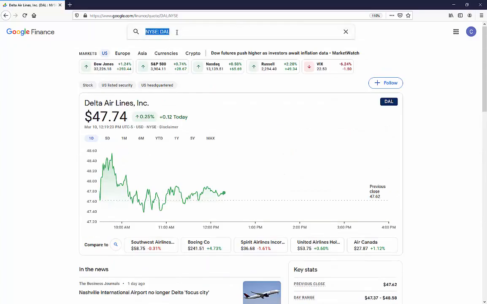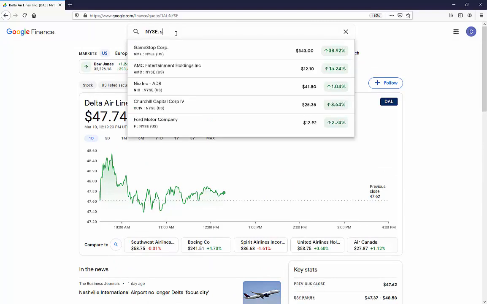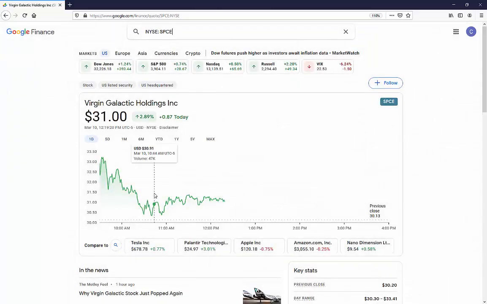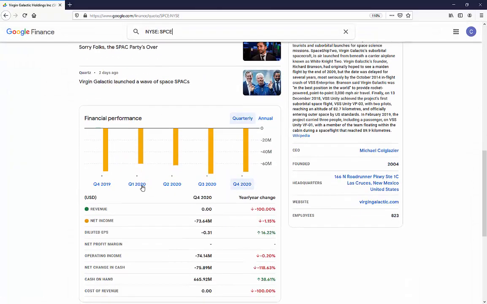So as an investor, you're making certain analysis as far as what you expect these things to do. If you look at some kind of high flying, I mentioned space companies. These are very popular. If we look at something like Virgin Galactic, there's no earnings, they're losing money quarter over quarter over quarter. And look at the revenue. The revenue is basically non-existent. Again, this is a company that's just trying to build out for the future. They don't have any customers right now. Their revenue in the fourth quarter of 2020 was literally zero. They brought in zero money as far as sales. They're not selling anything yet.